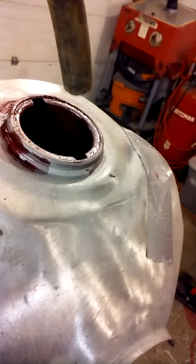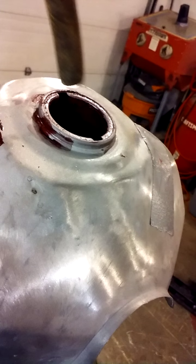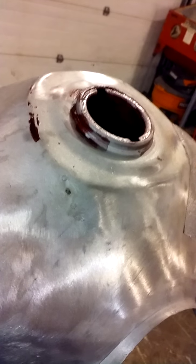I put some duct tape here so it wouldn't ground out itself. What it's gonna do is cook for a little while inside there. If you got a really rusted tank you're gonna see rust floating up in here. Take the anode out every once in a while and clean it off. It's gonna take overnight definitely. Flush it out and just repeat the steps again until all the rust inside looks nice and black — all that rust inside will turn black. Rinse it out with a hose, make sure everything's flushed out. If it ain't, do it again. You want everything inside black.